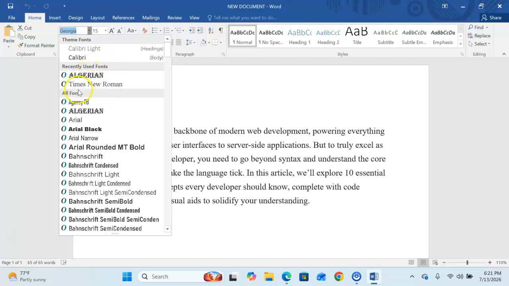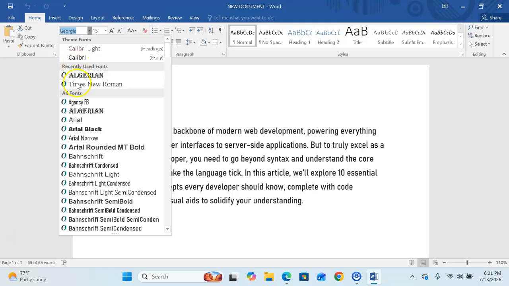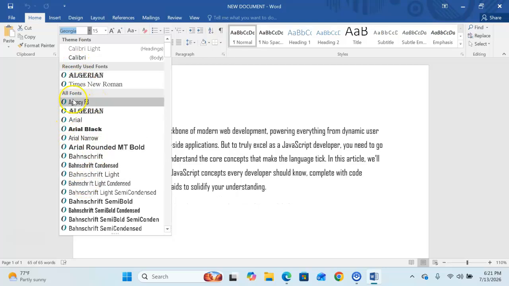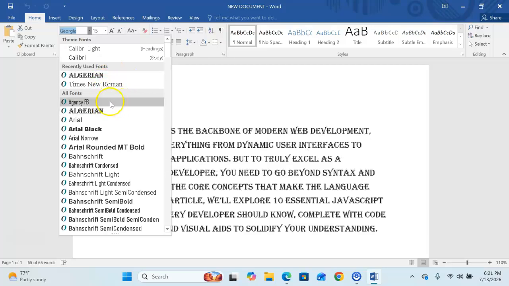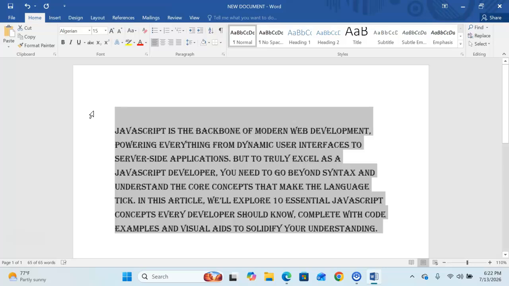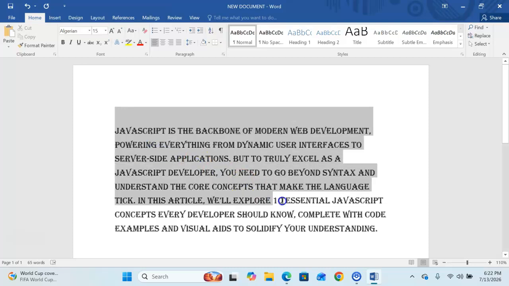You can even see that if I hover over each of these font styles, the text changes. Now I'm going to choose the font that I want by selecting Algerian. You can see the font has already been applied onto this text. Now, if I want to change to another font style, I'll highlight the text.